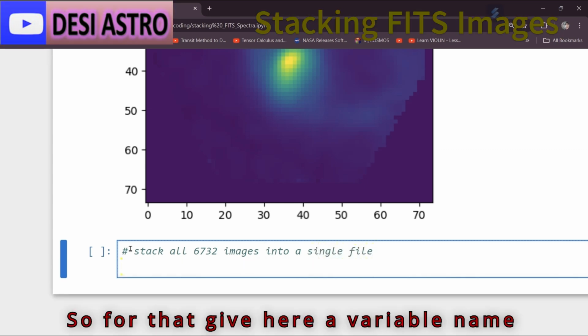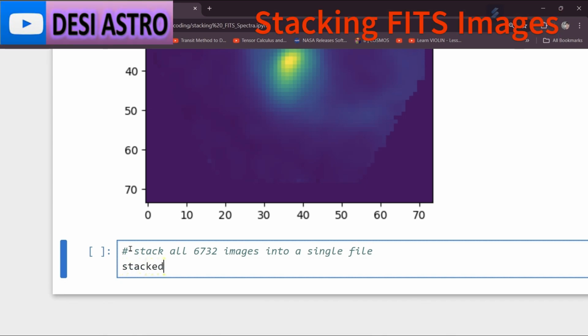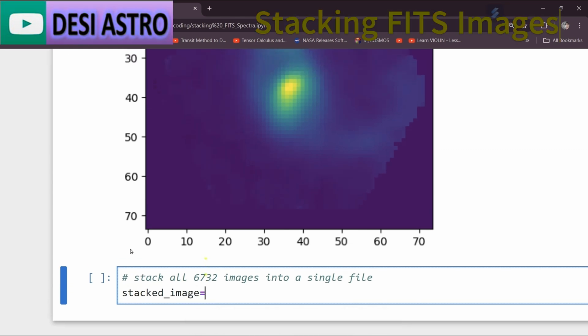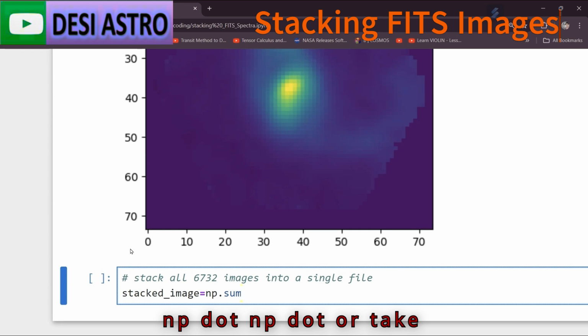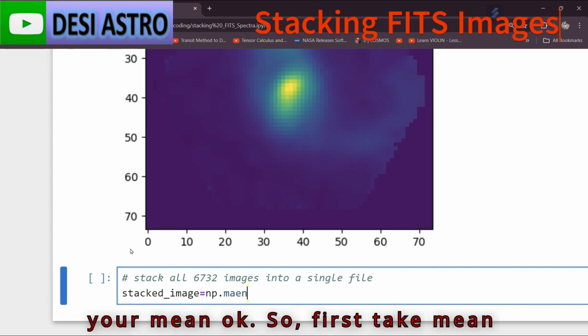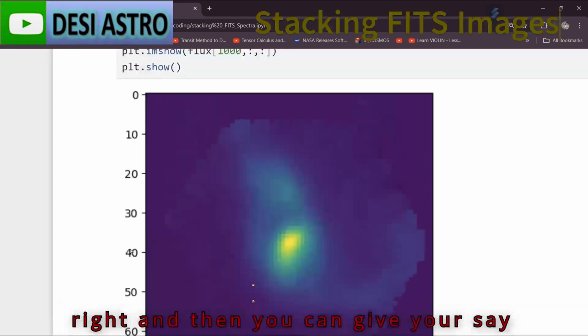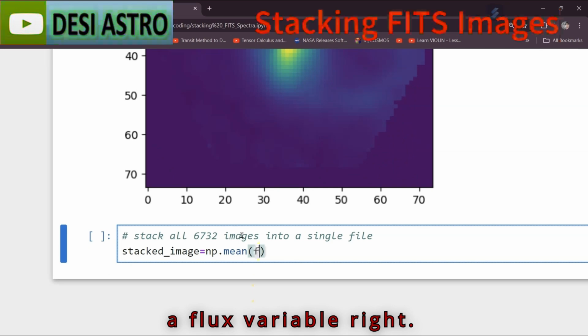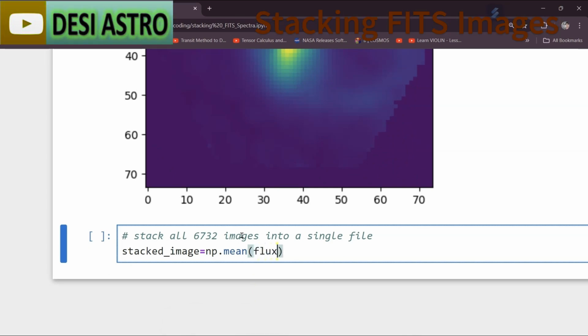For that, give a variable name called stack image equal to np.mean, so first take the mean, and then give your flux variable.